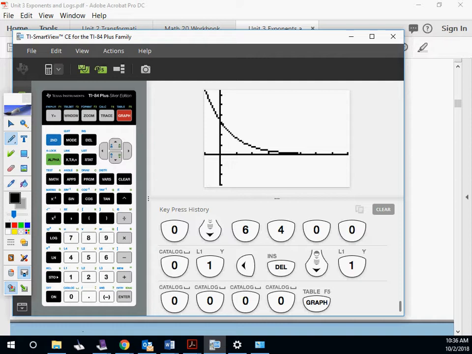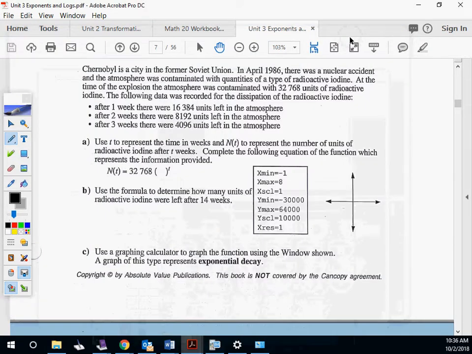Okay, so you can kind of see a couple things here. Our y is going by 10,000, so you can see that's just above 30,000 because it was 32,768, right? So you can see that's where it starts, and then you can see it's decreasing every time, right? So keep all that stuff in mind. Cool. All right, so let's keep on going here.